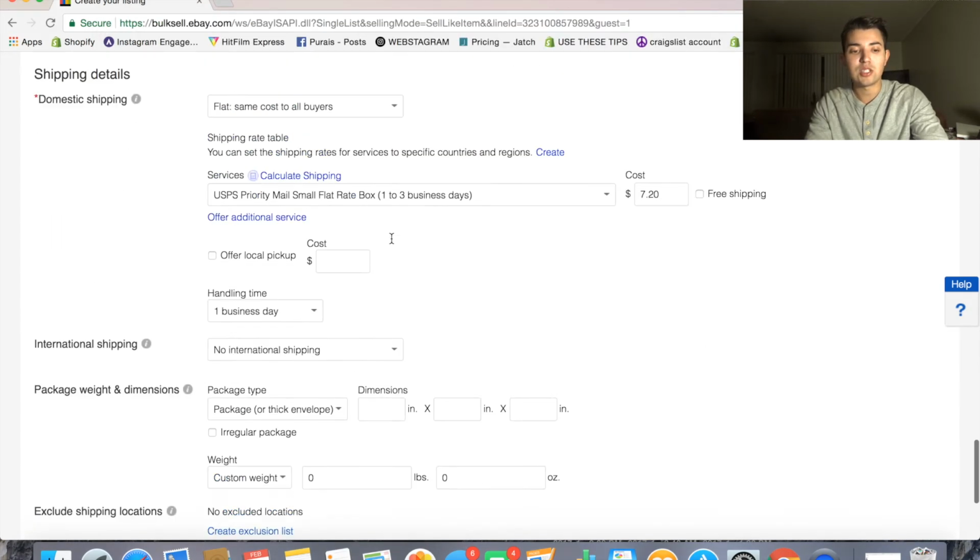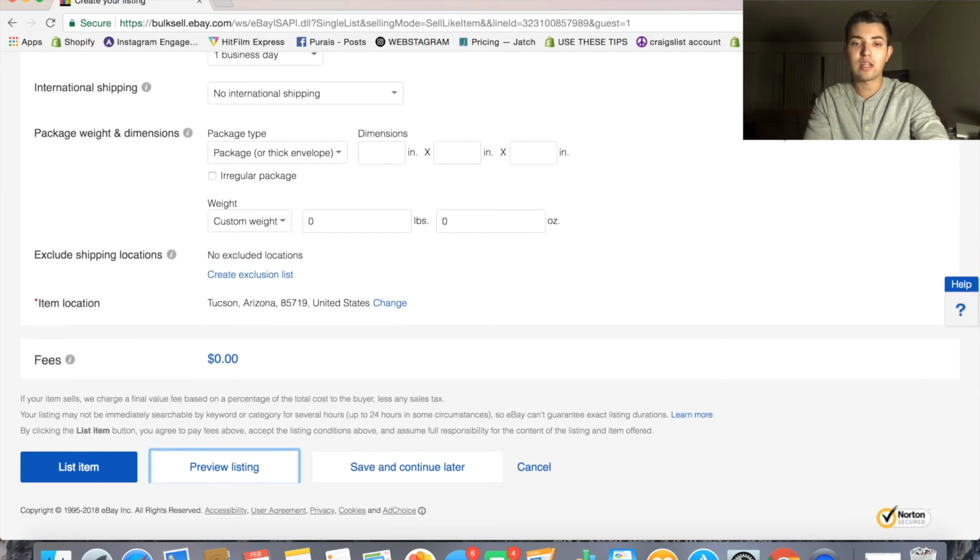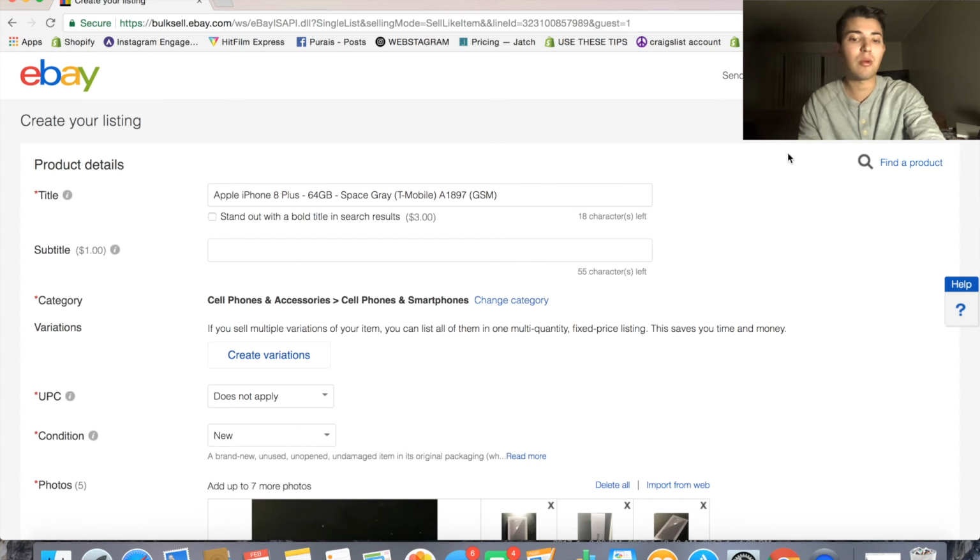So with that said, I would just list the item. Just make sure you're not going over your limit or anything. I think mine's currently at $5,000 a month, because I don't need it that high, because I only do about half or maybe even less of my inventory selling on eBay, because I do local markets.